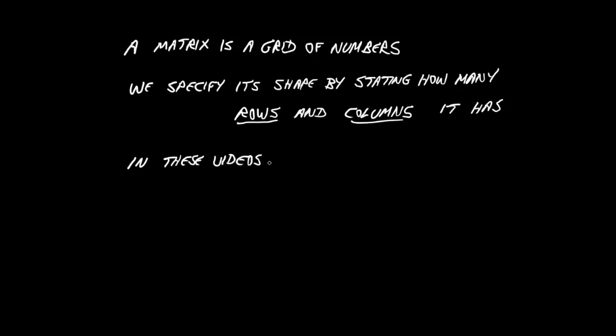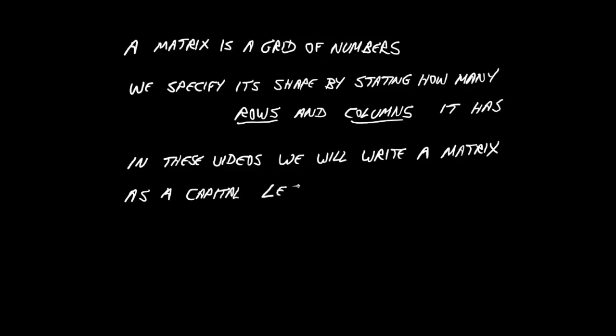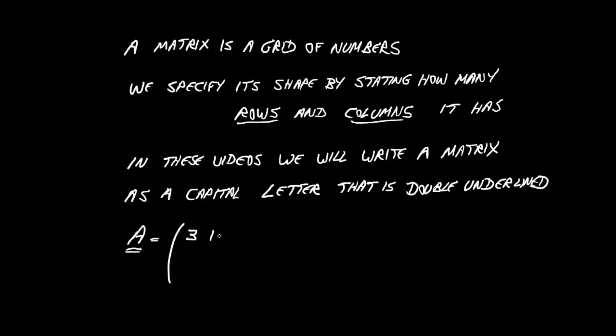In this video course, I'm going to use a particular way of writing a matrix as a symbol. When I need to do that, I'm going to just use a capital letter, and the letter is going to be double underlined. So here we go, A double underlined. That means the matrix A. And how would we write it? Just like this, essentially a grid of numbers, and we put it in curvy brackets just to give it some structure. So this is 3 rows, 2 columns, that one.